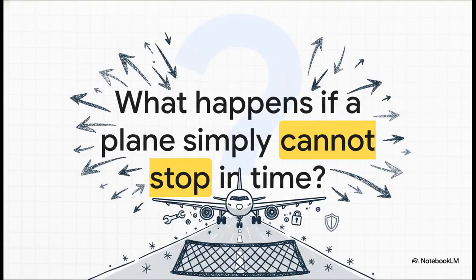Even with all of these incredible calculations, aviation always prepares for the absolute worst. So, what happens if a plane simply can't stop in time? What if there's an unforeseen mechanical failure? What if the brakes give out or the runway is unexpectedly super icy and an aborted takeoff goes way long? It's definitely a terrifying thought, but it leads us perfectly into our final, ultimate layer of safety.